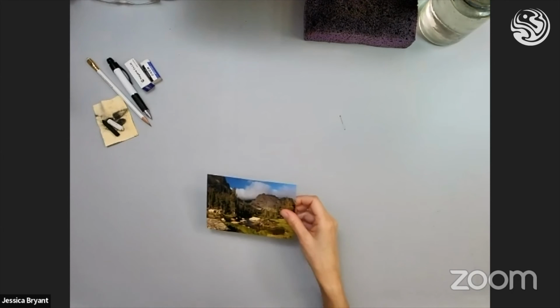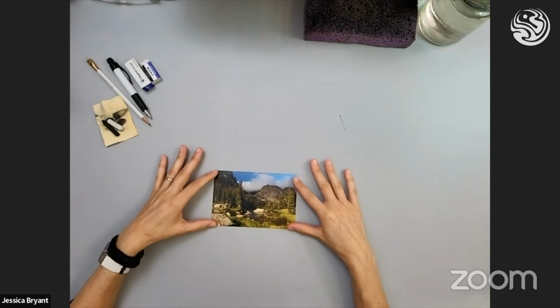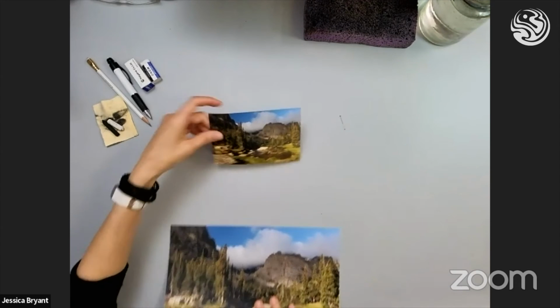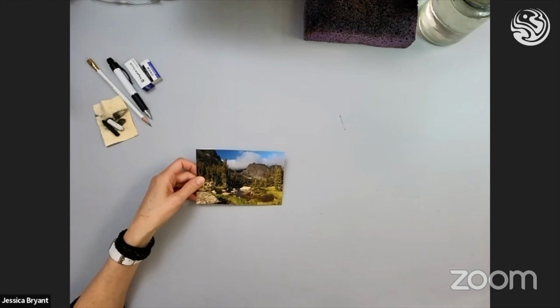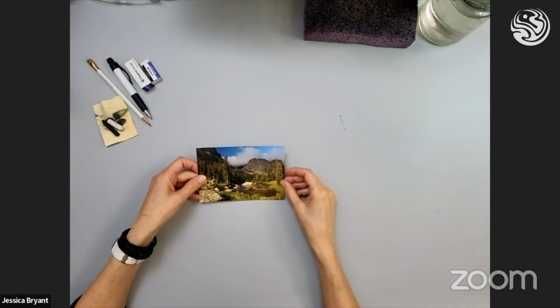So I've got one example here. This is an image I've painted before. I'm actually planning to paint it again here soon. And I have it very small on purpose. I have a larger one as well. And I started with small because if you were going to paint this and you just have this teeny tiny reference and you're doing a really large painting, you might struggle depending on how long you've been painting and how familiar you are with the subject matter.